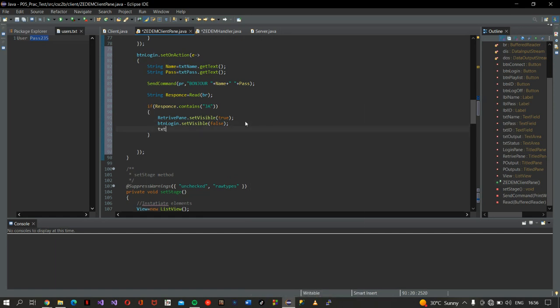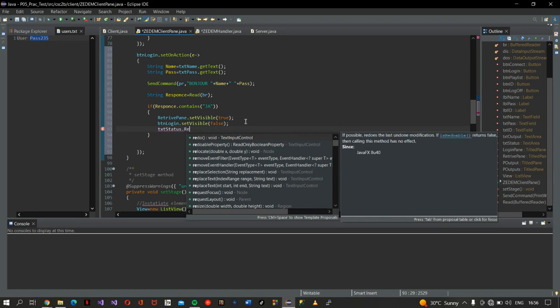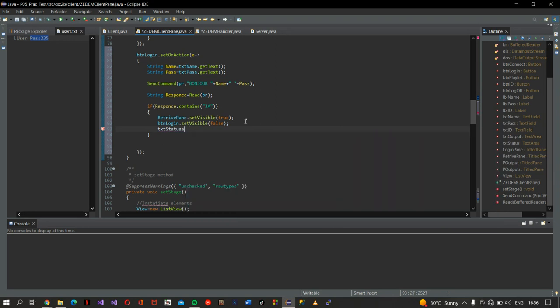Then we can say status dot respond text, give it a response which is yeah, verified, and just a new line there.